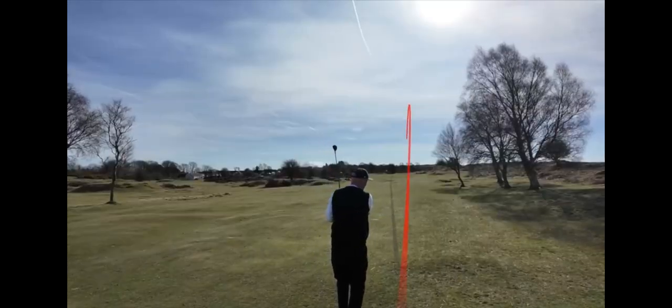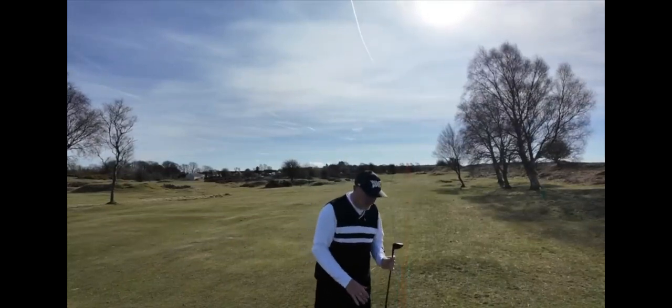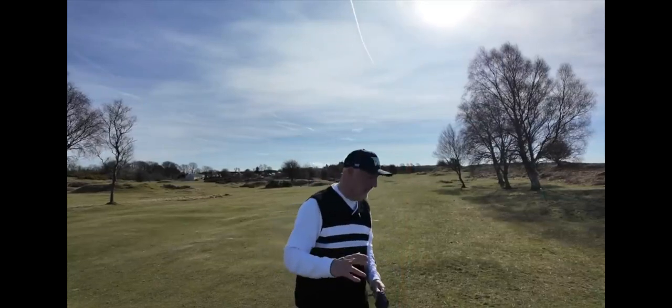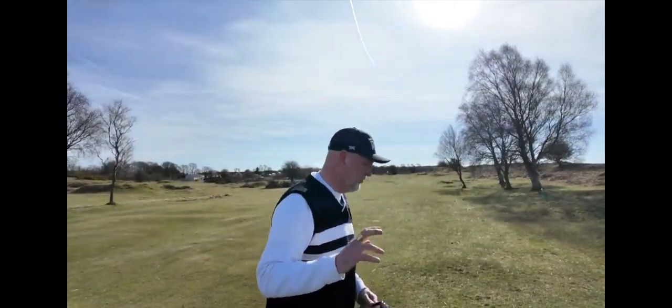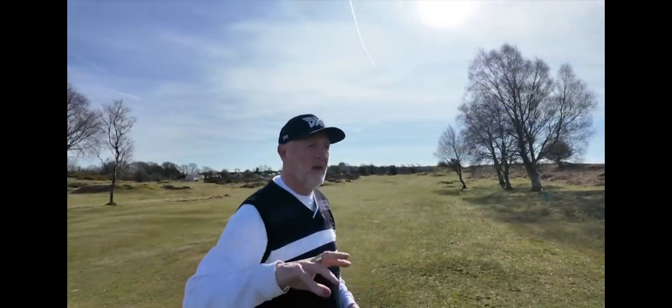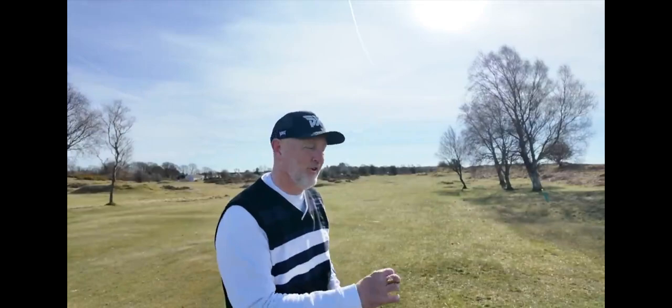Let's write that right down the throat of it. My bag fell over, and clearly that is my favourite club within this lineup, but then it is my favourite club within a lot of lineups. That is the 5 hybrid. Super versatile, super easy to play. Please don't continue to ignore these things for long iron alternatives.